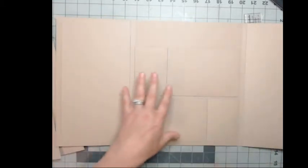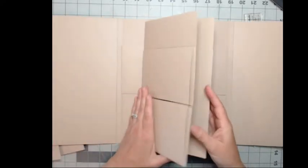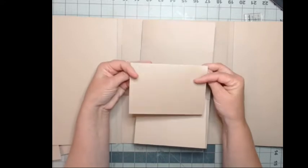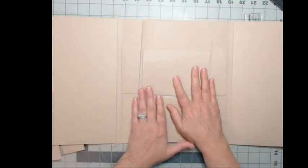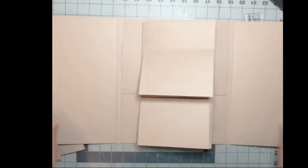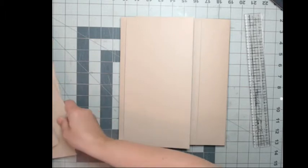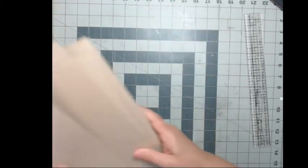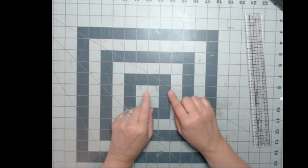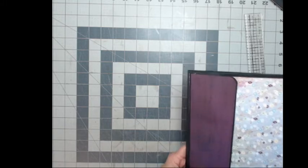This one has pockets in the center. I've inserted a bifold in the middle, and there are four cards that come out — perfect for card makers. There are more pockets on the inside too. It's super fun and comes just like this in any color. I have craft and black on hand; for another color just convo me. Let me show you what I've done with this particular folio.